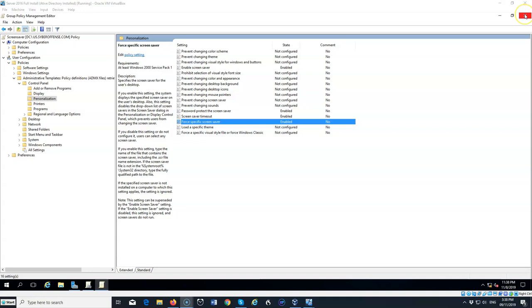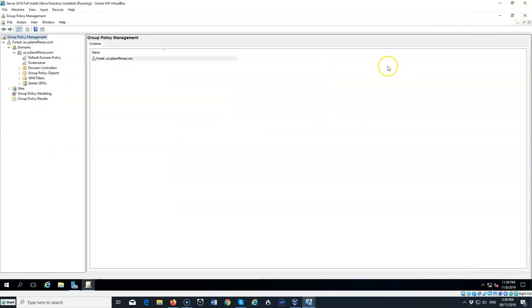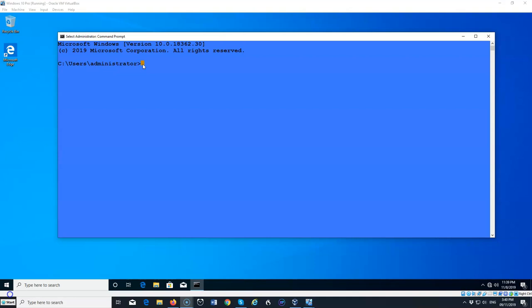All right, so we can close out the settings for the user now, and we can return to our group policy management. And now we're going to go ahead and move on over to our Windows 10 client for our domain. So let's go ahead and bring that up real quick. I'm now logged on to a Windows 10 machine that is joined to my cyber offense domain. Now what we can do is we can check to see what group policy settings are being applied to this Windows 10 machine by using the gpresult /r command. So let's go ahead and type that in. I'll hit enter.